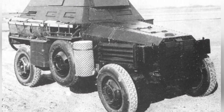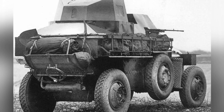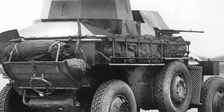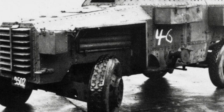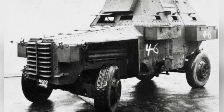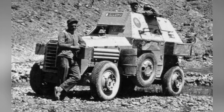The driver's cab and the combat compartment were integrated, with multiple hinged steel plate-protected windows around the vehicle. Crew members could use light weapons to fire outward and could also install machine guns — typically two FM 2429 machine guns with 4,000 rounds of ammunition stored inside. Because it was a reconnaissance vehicle, self-sufficiency was emphasized. Many storage boxes were installed on both sides, and a folding frame at the rear stored minor items outside the vehicle to free up interior space.